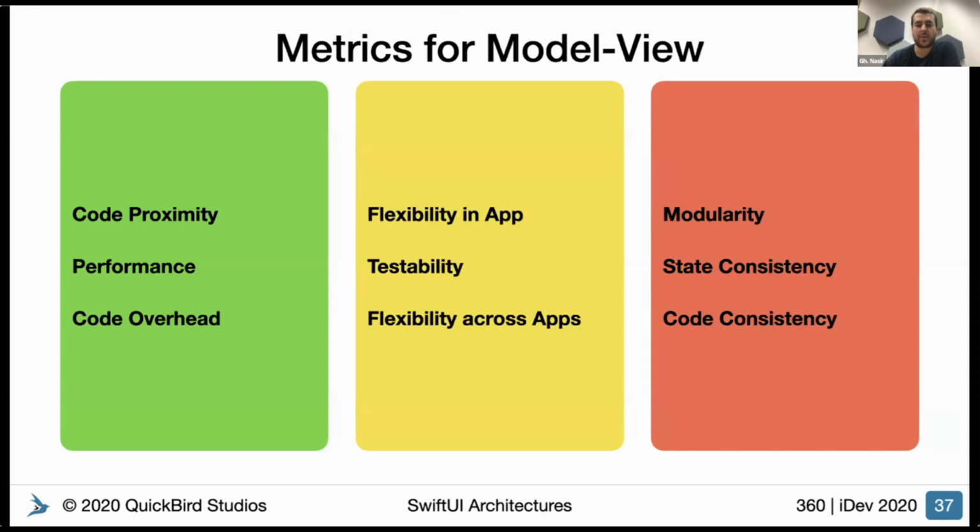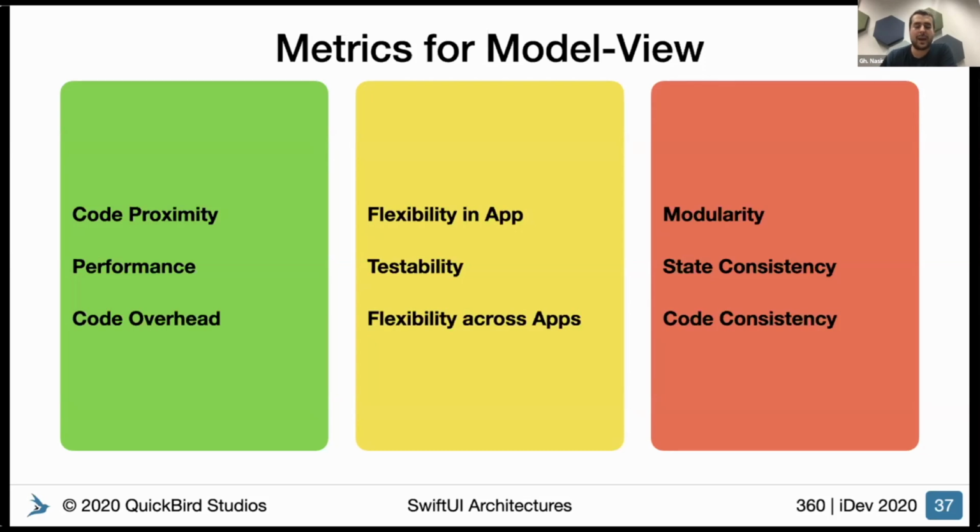So code proximity is quite high because you can pretty much see what is actually happening in the model whenever you have some kind of an action. In your button, for example, at the login view, you can immediately see that on appear calls this method, and it's in the same file, and in that same file the actual action on the model is also performed. So there's no kind of abstraction between the view and the model. So you immediately see what kind of an action is performed on the model.